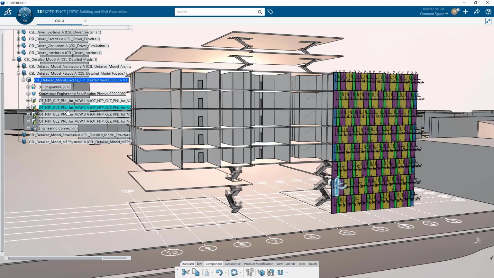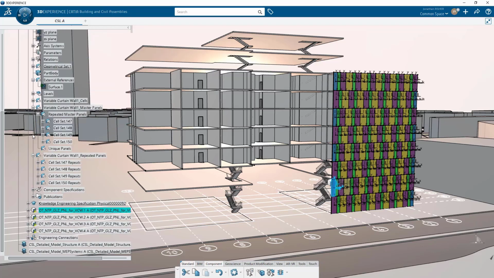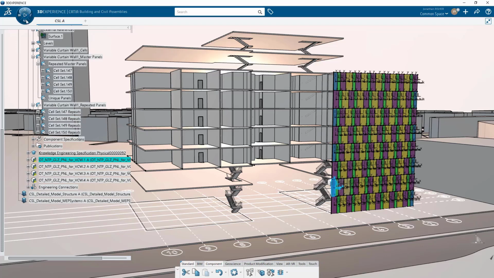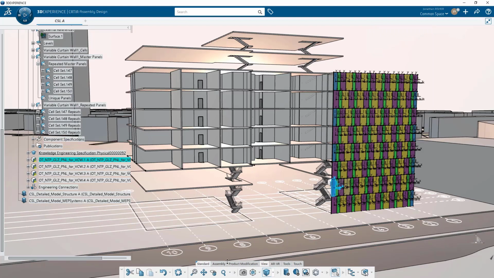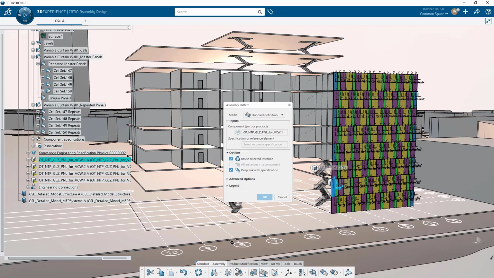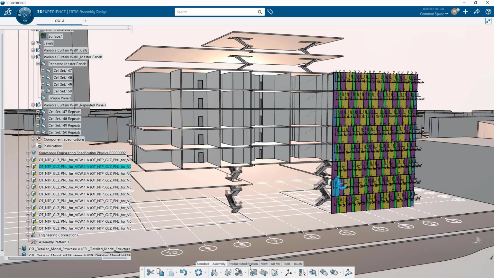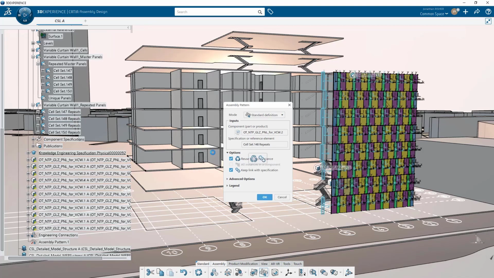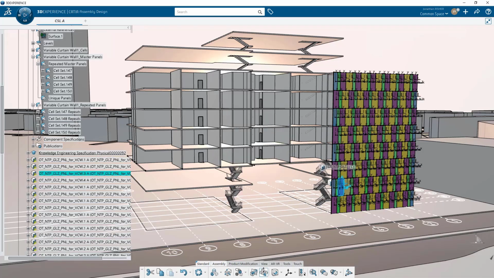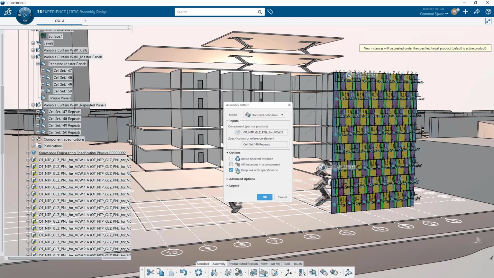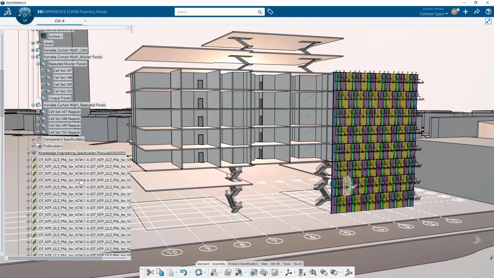And now we're going to go from the Building and Civil Assemblies application to the Assembly Design application, and we're going to assembly pattern our master panel to the repeat axis systems that have been generated with the extract cells. Let's select our panel, click assembly pattern, and select the geometrical set where the axis systems of the repeats are held, and CATIA is going to automatically generate the panels in the correct locations based on an axis to axis transformation.